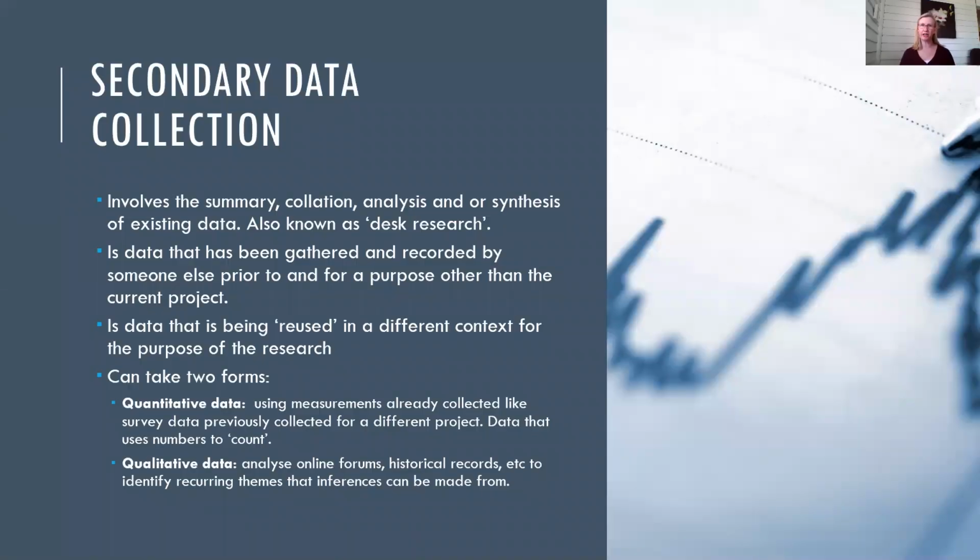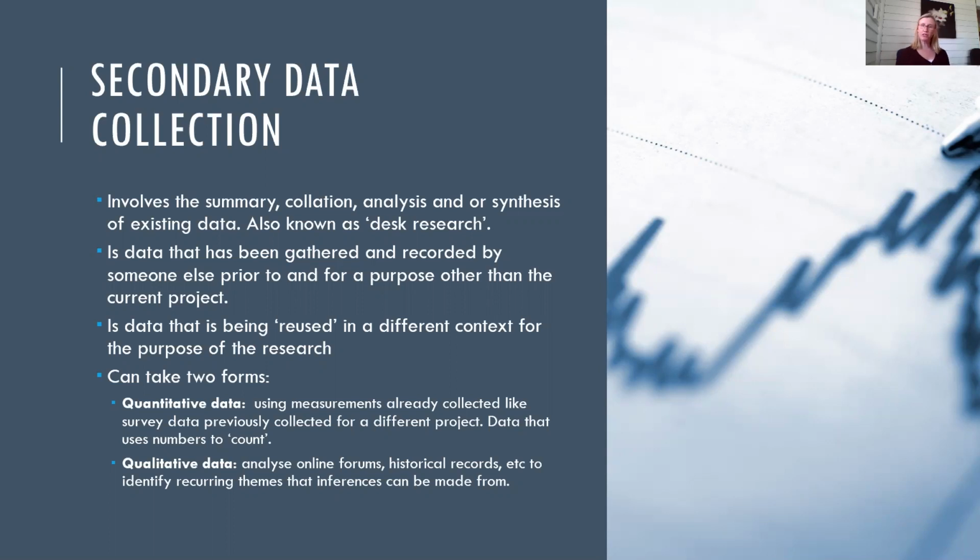So what is secondary data? If primary data is data collected by the researcher for a specific project, secondary means we're probably the people using it second. So it's taking existing data that someone else has collected as part of a project or an ongoing research that they're conducting, and it's gathered by someone else for their research purposes, but again, using it in my project. So I'm taking data that's been collected and I'm reusing it for a new purpose.